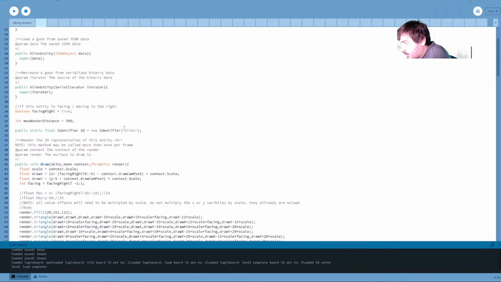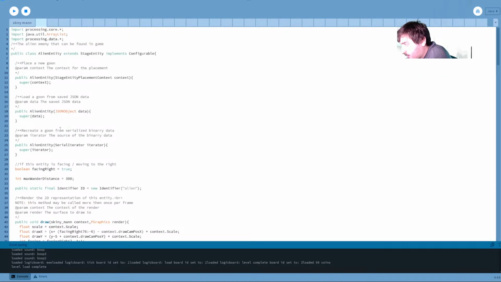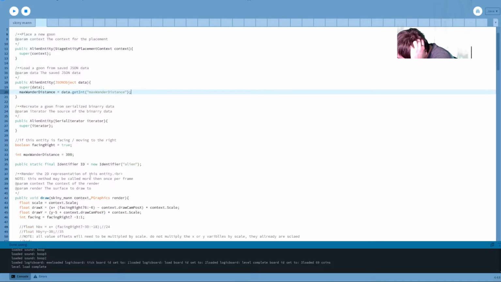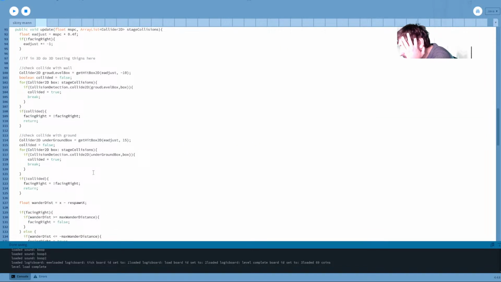Then saving, loading, and all that sort of fun stuff. So for here I just kind of did nothing. So it was data.getInt max wander. Then we'll quickly put that in the save function.